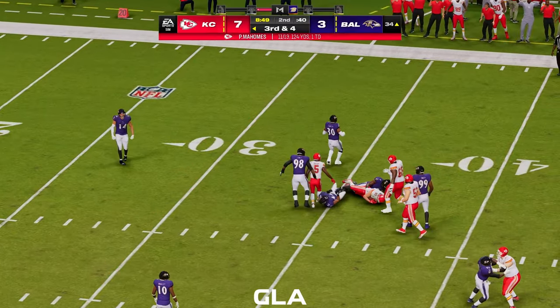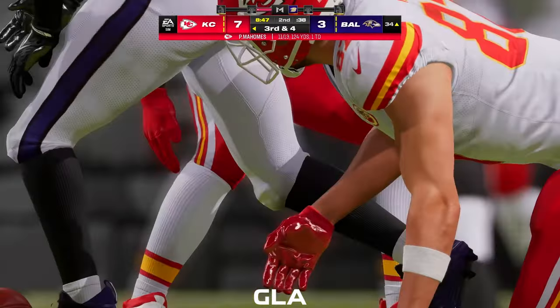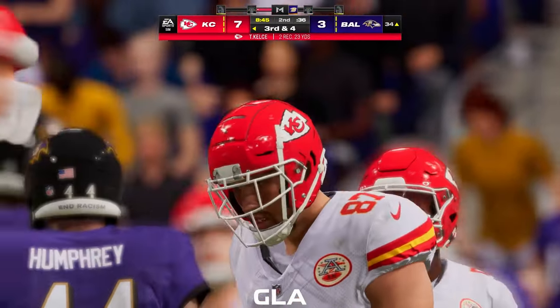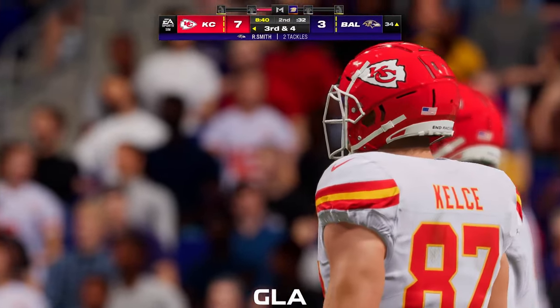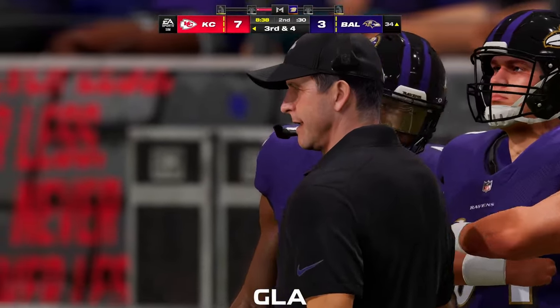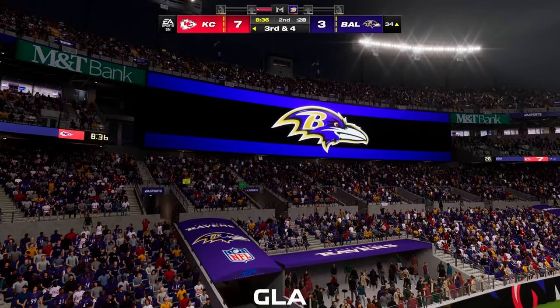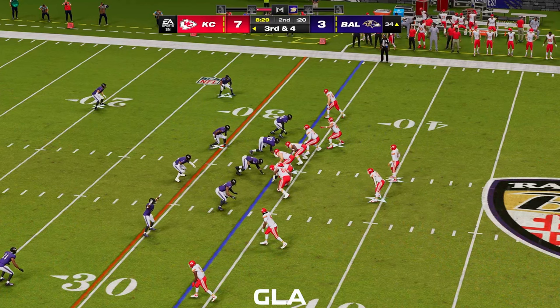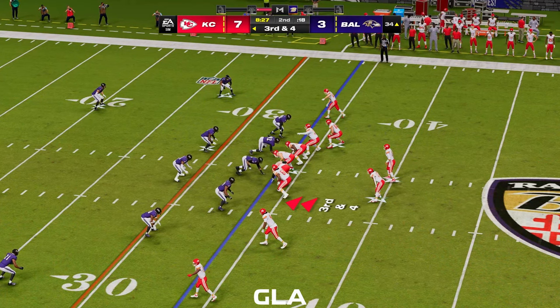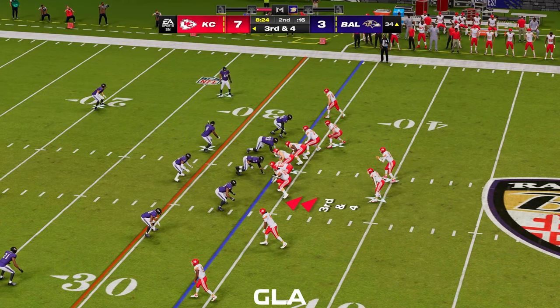Meanwhile, Mahomes' throw here complete to Kelce. And give him 6 yards here as he stopped near the 35 at the 34. Let's not quibble about the gain there on 2nd down. That was a positive play because that was a take-what-you-can-get situation. Got out to the tight end. Now it gives him a much better opportunity to convert on 3rd down. This will be the 8th play of the drive here, 3rd and 4.